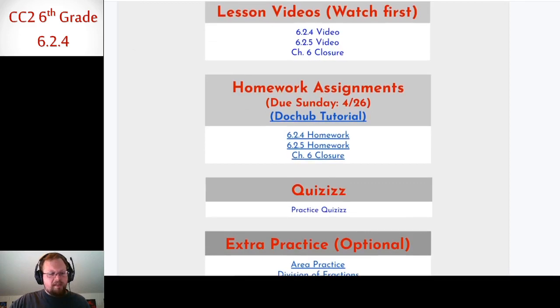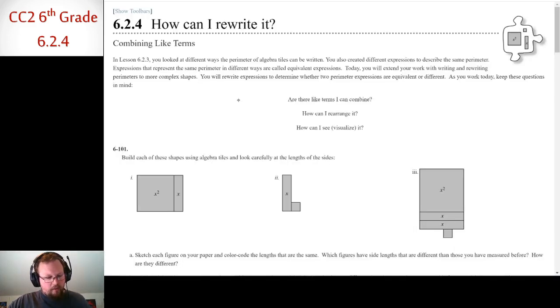Without further ado, let's jump into 6.2.4, and one of, if not the most important topics of this entire section, which is called combining like terms. Some of you have already been introduced to this, and I may have already inadvertently taught you some of that, which is fine, in which case it's going to be a pretty easy section. Your goal is to be able to write a complicated or challenging expression in a much simpler, cleaner manner. And I'm going to show what that means.